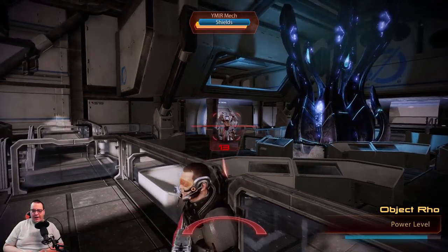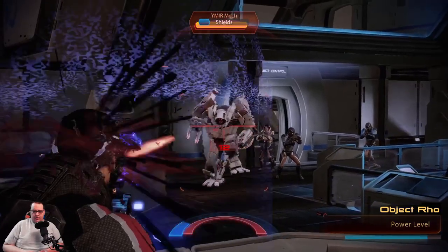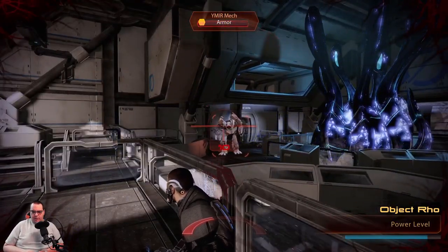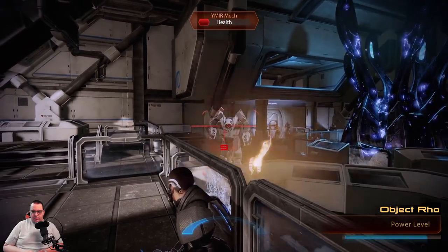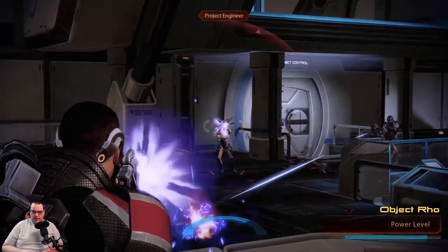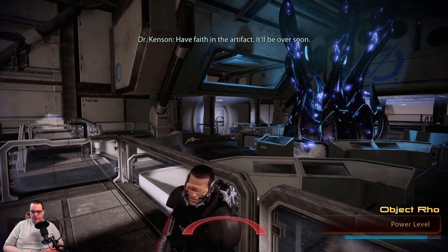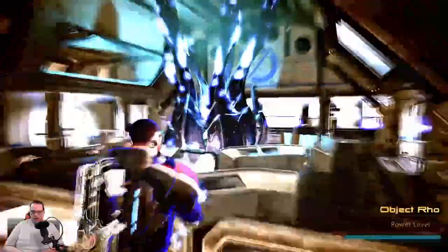That heavy mech's gotta go down quick. Get down, Shepard. There we go, we got it. I'm surprised I made that, but I did.